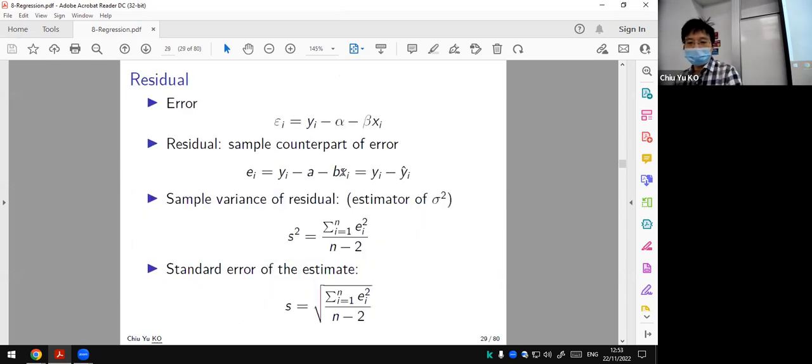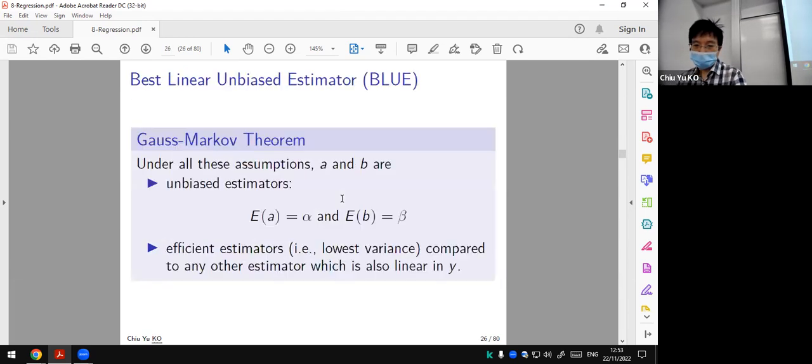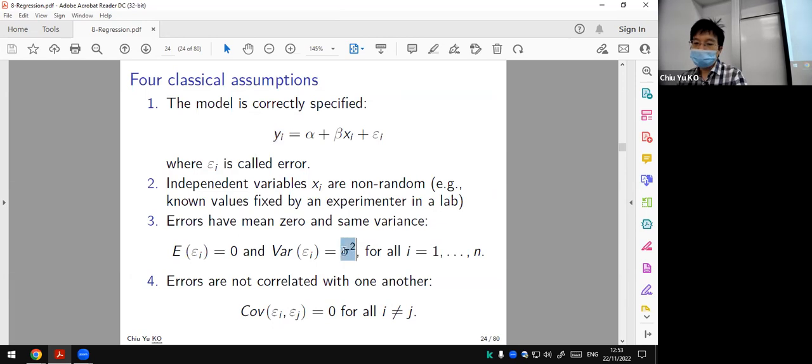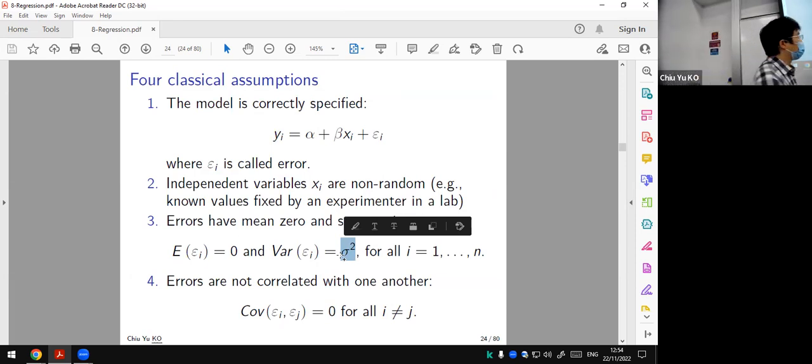And so last time we almost stopped here, talking about the residuals. As we've hinted, we need the residual because first, we want to estimate sigma square, which tells how big or small the error is. In some sense, sigma square is a measurement of how good your model is. If your sigma is large, then your model fits less well. So that is the thing we want to study.